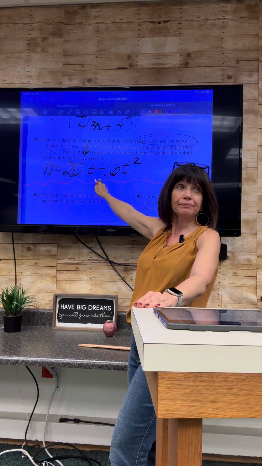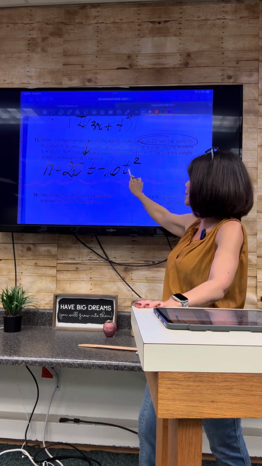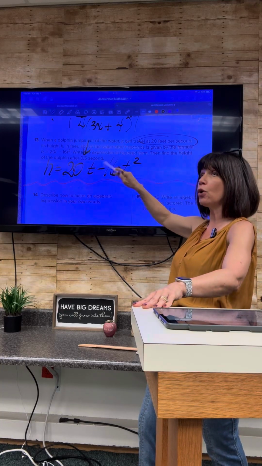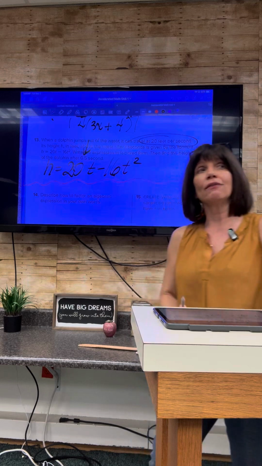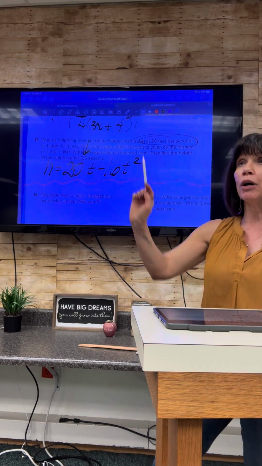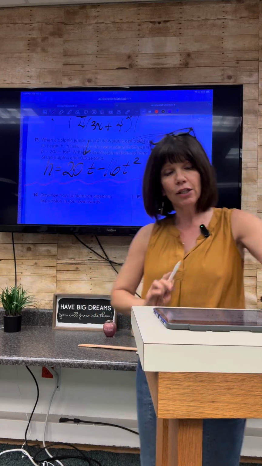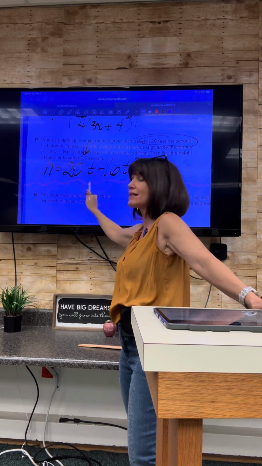So at the end, you're going to go in here and do 20 times 0.5 in place of t, aren't you? Then you're going to say take away 16 times 0.5 to the second power. Whatever final total you get, that is the answer in height that they want you to have for their second question. But when you are factoring, you are going to find a common factor for 20 and 16. What is it, class?